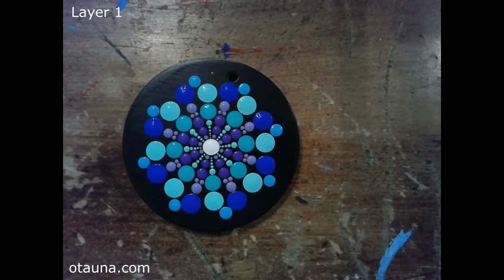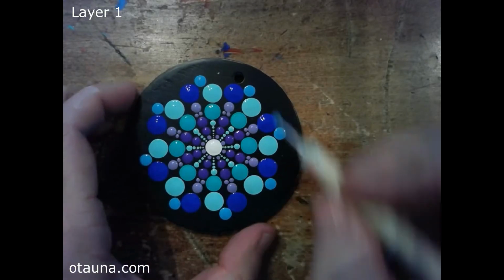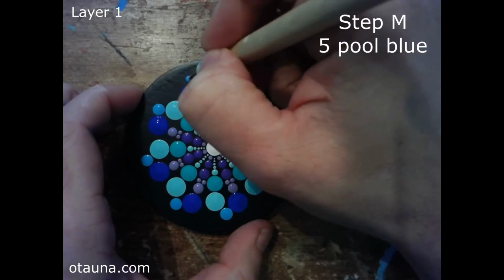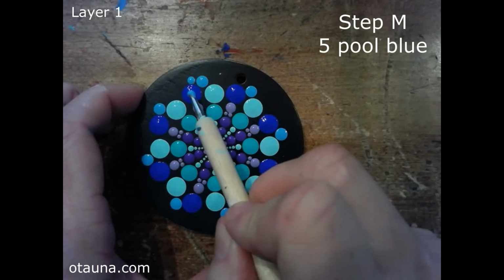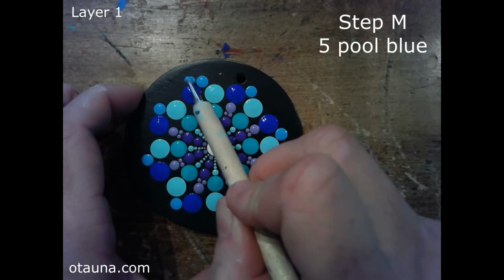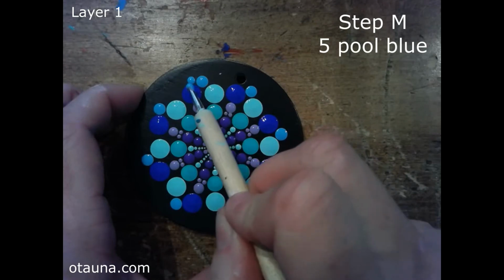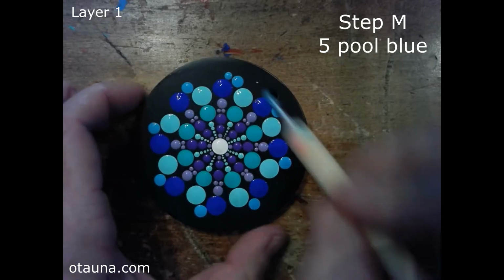So for step M, we're going to have the pool blue again. And I'm going to keep working up here at the top so that you can see the relationship to the last dot that we did. And I'd encourage you to still do the same. So here's our peacock blue. Here's our last pool blue. And you can see I've positioned this really close to the pool blue we did in the last step. So it's continuing to kind of move around the peacock blue dot.